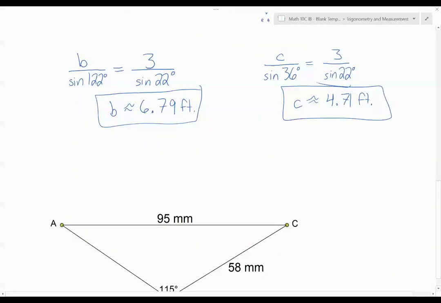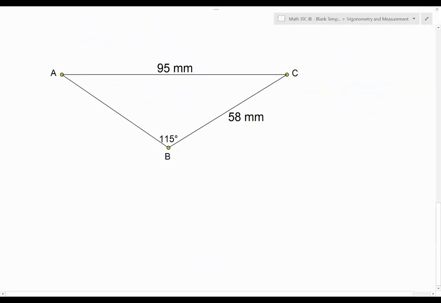If I'm using the sine law to find angle measures, it's a little trickier. Sometimes there is something called an ambiguous case where we actually don't have information that describes a unique triangle, where we maybe get 2 possible answers. For this course, we're not going to worry about that. I will always give you triangles where there is only one possible answer.